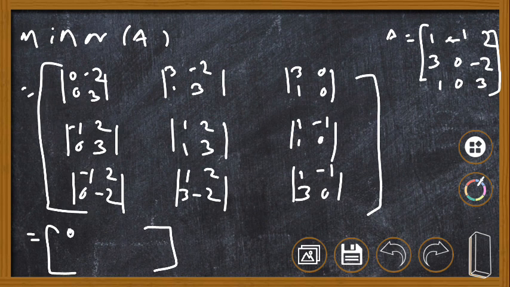This is 0, the first element. This is 9 plus 2, which is 11, and this is again 0. This one is minus 3, this is 1, 3 minus 2 it is 1, and this is plus 1. Then this one is 2, minus 2, minus 6 which is minus 8. Next this is 0, minus 3 it will be plus 3. So 0, 11, 0, minus 3, 1, 1 and 2, minus 8, 3. I repeat, this one is 0, 11, 0, minus 3, 1, 1 and 2, minus 8 and 3.